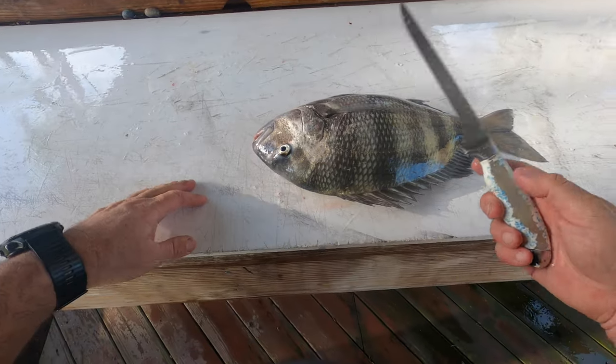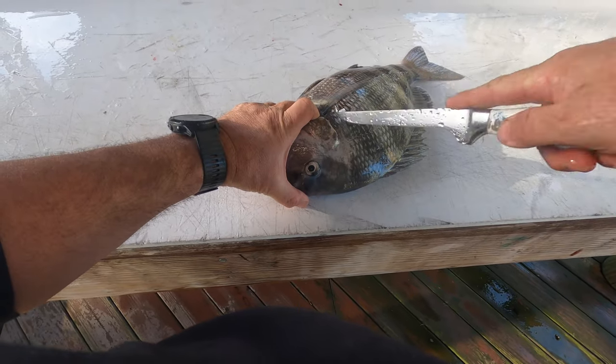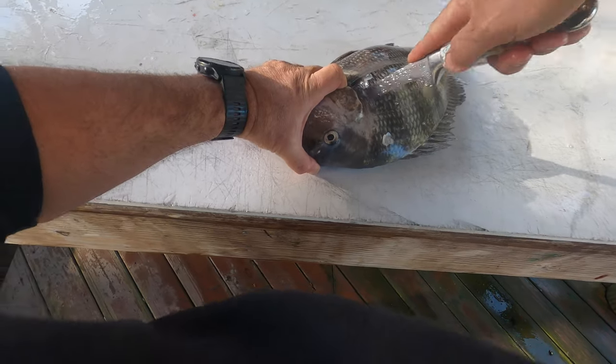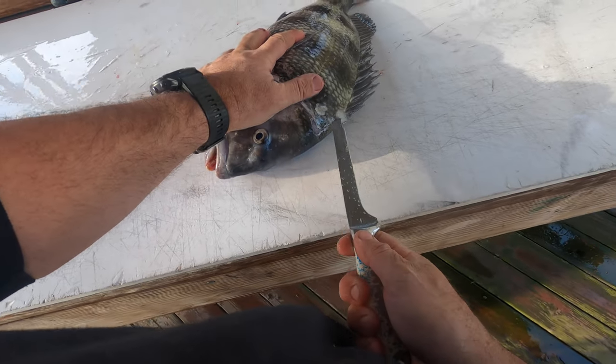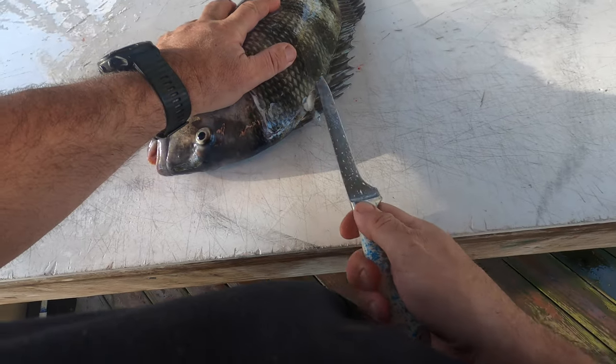18 and a half inch sheep's head. I'm gonna go ahead and fillet it out. And I don't know how I'm gonna cook it yet, but we'll see what we do. Let's go ahead and get to filleting. So I got my crystal knife here. What we're gonna do, right behind the fin, as you normally do. Wanna get a little started. They got some big scales. This is a fat winter sheep's head. Get it started, go up and get that head meat. Flip your knife over. You're just gonna outline him just like that, right along his backbone.